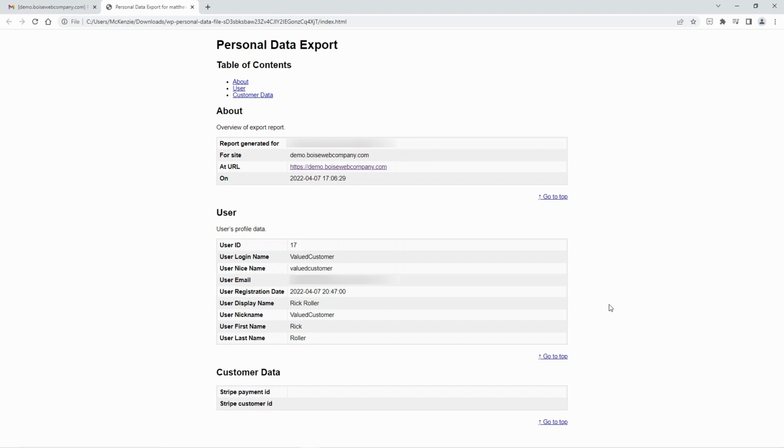Now let's say that after looking at your personal data, you want it deleted from that website's database. The process for having your personal data erased is basically the same as having it exported. So you will need to reach out to the company and let them know that you want your personal data to be erased from their database. Now when you do this, it should be noted that this cannot be reversed. So just make sure that you want it erased before you go ahead with it.